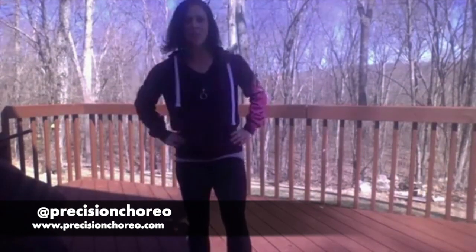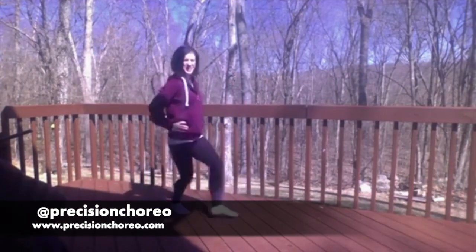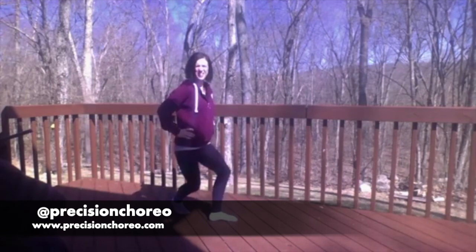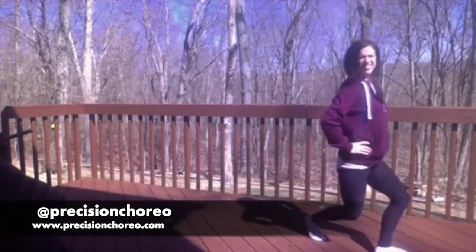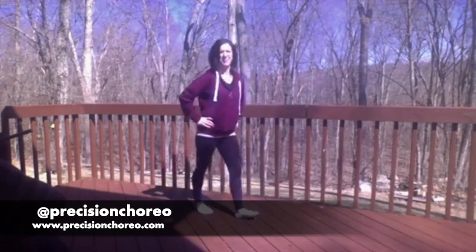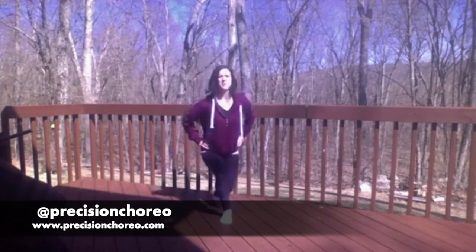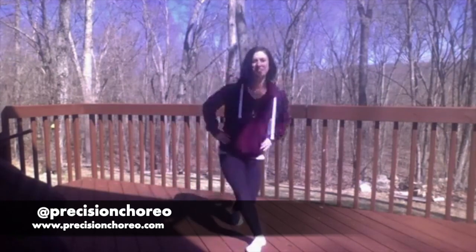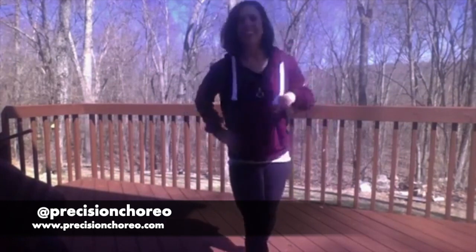And then the last one is gonna be a chasse. So we're gonna go through fourth position plie, squeeze our legs together, point our feet, and come down. And let's do the other side too. Plie, point, and down. Plie, point, and down. All right.